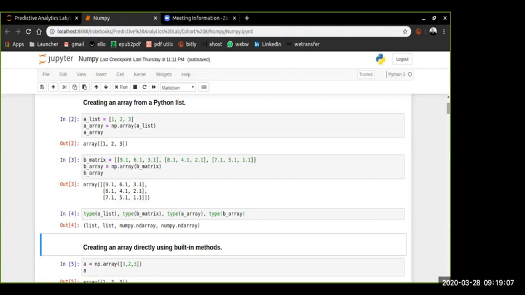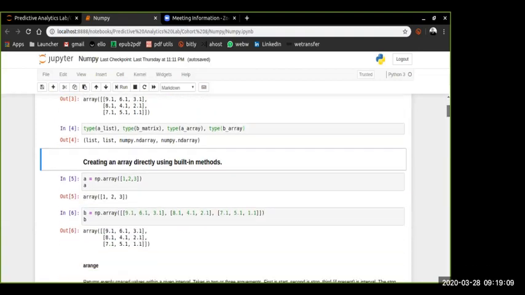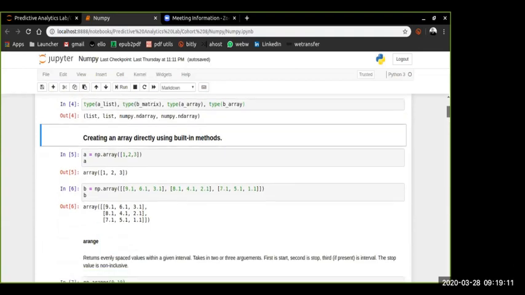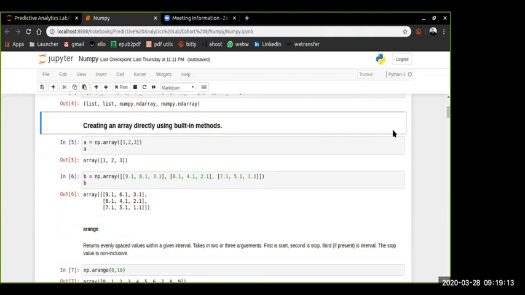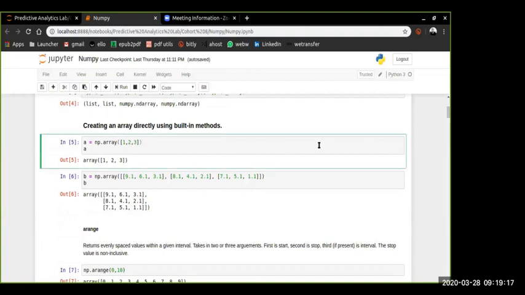Okay, so other than creating from a Python list, you can create arrays directly in NumPy. And there are several ways of doing it. So the simplest one is just doing an np.array and then feeding in a list.